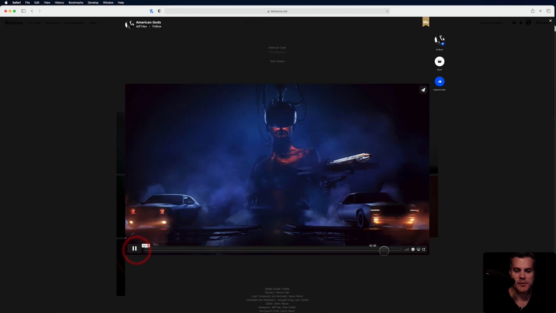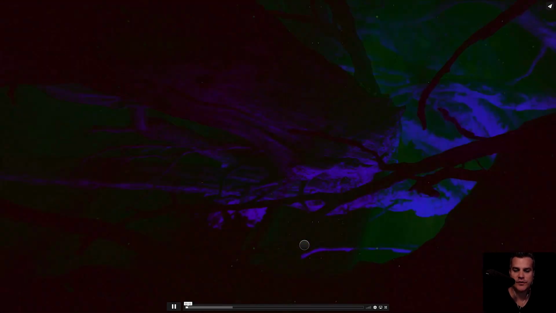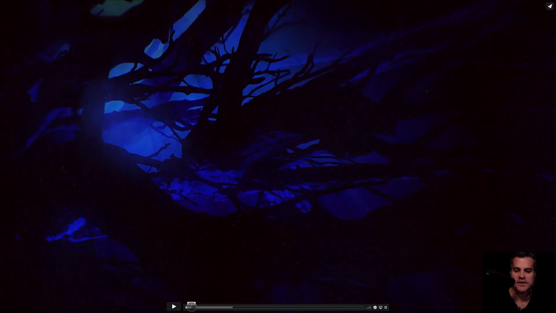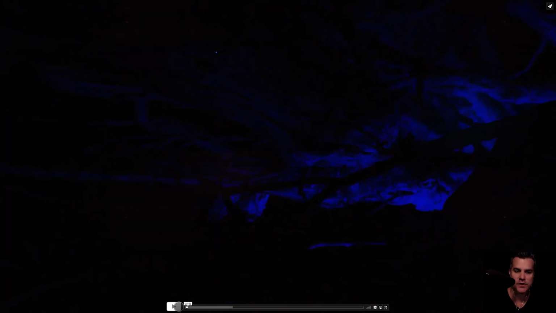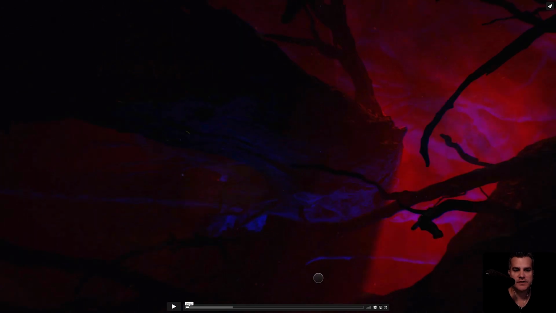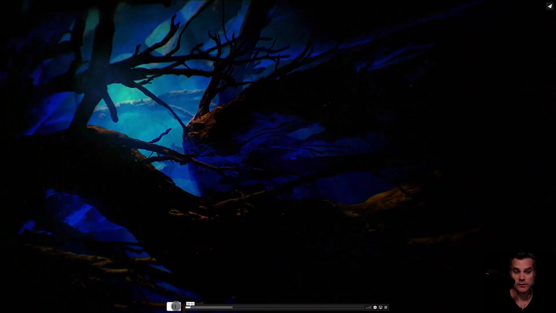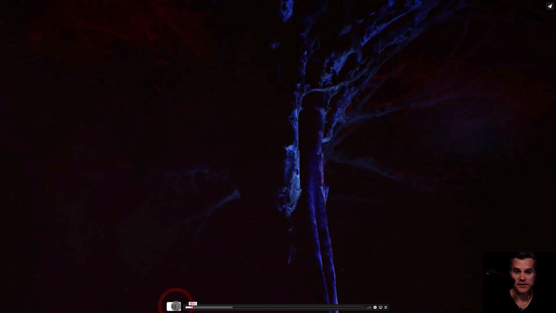American Gods, we keep coming back to this one over and over again because there are so many pieces of this that work so very well. This first shot, look at this heavy fog, this heavy smoke with the light shooting through it. It completely changes the look of this. Again, remove the fog and the smoke, and you have a still good-looking design, but not nearly as good-looking as with it in there.